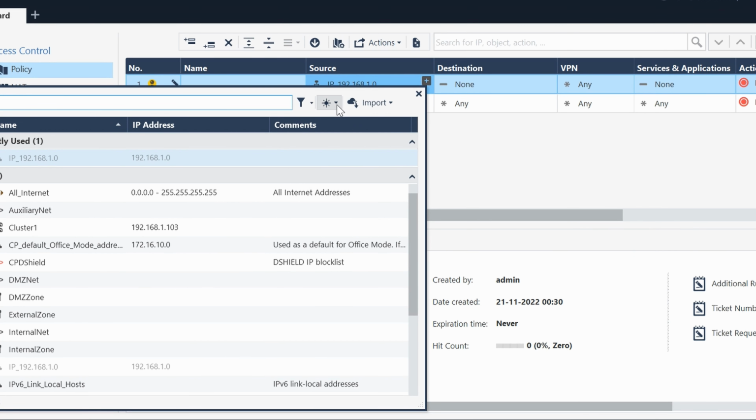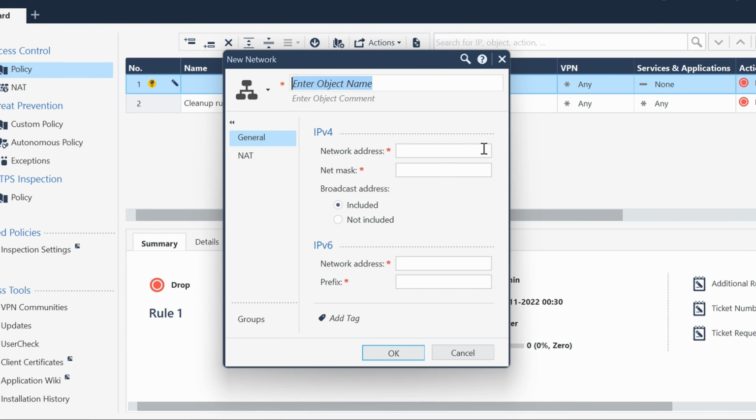Let's add one more network here, which is your internal network. So IP underscore 10.10.0.1, that's fine, /24. We can give it like this if you like.